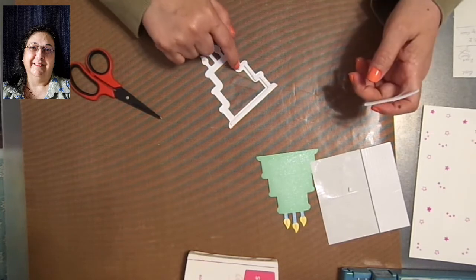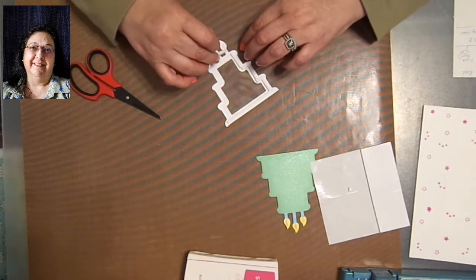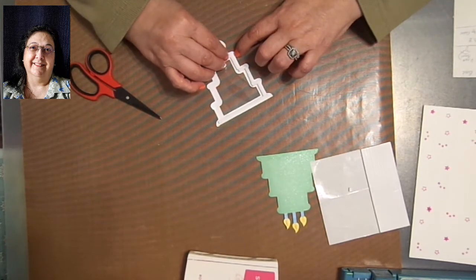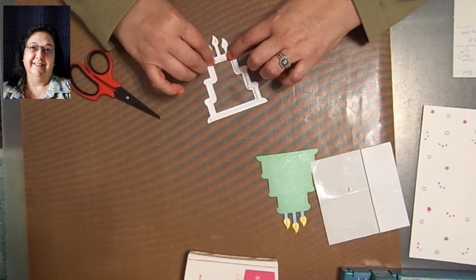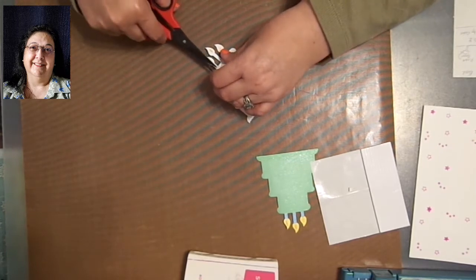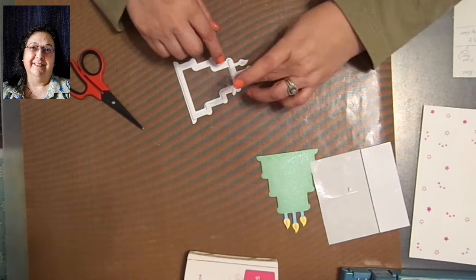So that means every single corner is touching another corner. Again, one more time. All the way flushed. Push it all the way over. Yes. Press down so it sticks. And then cut. And there you go.